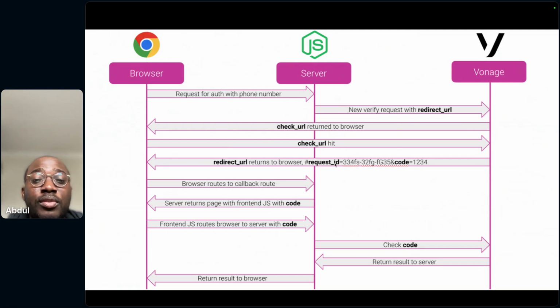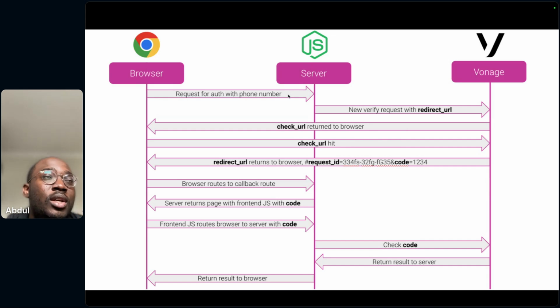If you're not familiar with the Vonage Verify API, the request ID is just an identifier for the specific verification request. So you get a request ID regardless of which channel you're using. This allows you to, for example, cancel a request. Then the code. This code is similar to the short OTP code that the user would normally have to enter. But with Silent Authentication, Vonage has run off and verified that this check URL was opened from the phone number specified here.